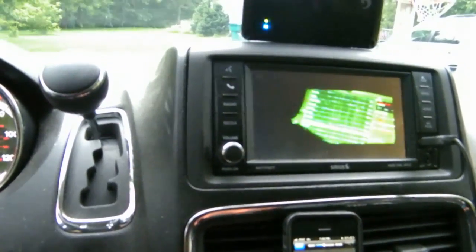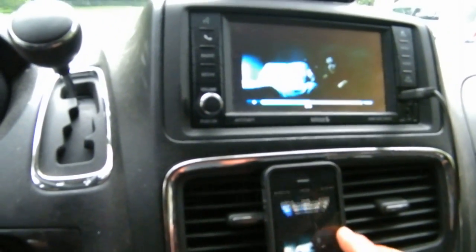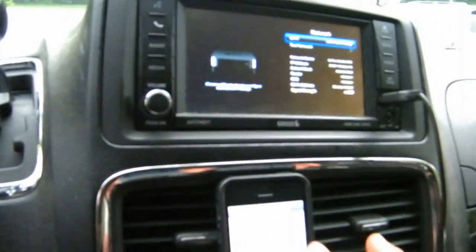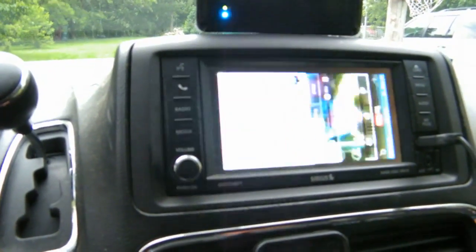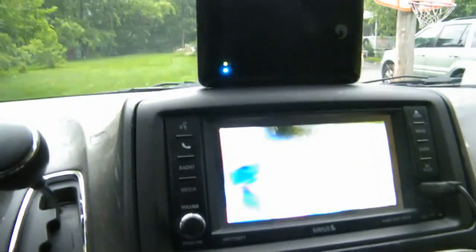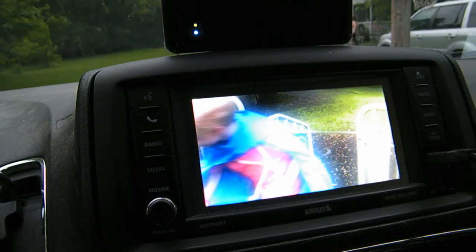Now say you want to do internet content — you're going to have to go and change it to AirPlay Mirroring. You can't hit AirPlay from within the video. You have to go to the home screen, double-tap, hit AirPlay, select Apple TV, and turn on Mirroring. Now I'm mirroring my screen using the Wi-Fi that's in the GoFlex. If we go to YouTube and I already have a video here — hit play — and there we have it: YouTube video streaming using your 4G right over to the Apple TV connected via the GoFlex Wi-Fi.